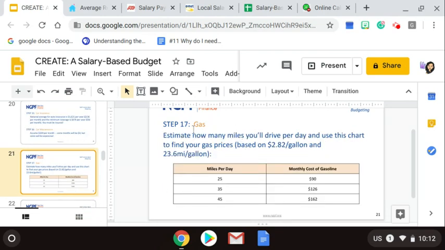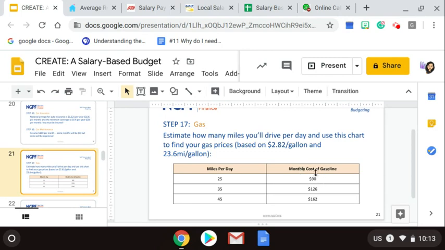Okay, so step 17 is gas. This is quite interesting. Where you live, you may want to live closer to work, because besides it taking a toll on your health to be commuting so much, you also have to think about gas. And you may want to consider electric cars. Electric cars are so much cheaper than getting gas, especially if you charge them at night. My husband and I did the math because he has a Volt. So he ends up paying 2 pennies per gallon in electric bills, not in gas. So it comes out a lot cheaper to get an electric car, and it's also good for the environment. And that's just my personal opinion.